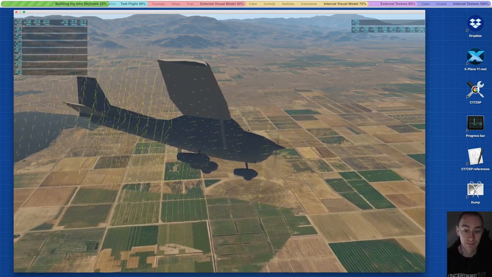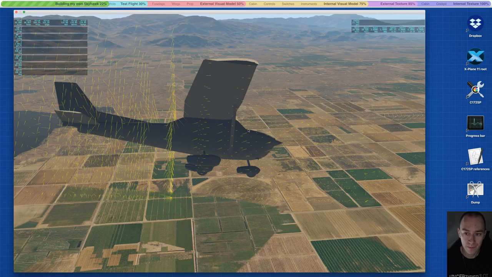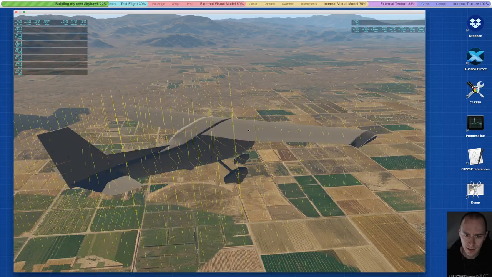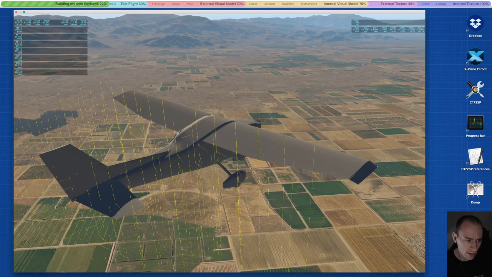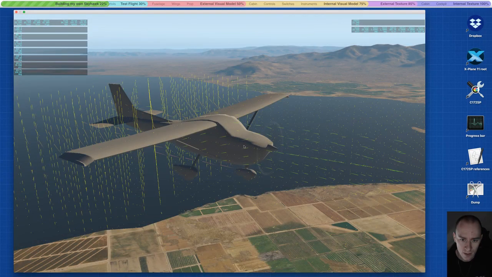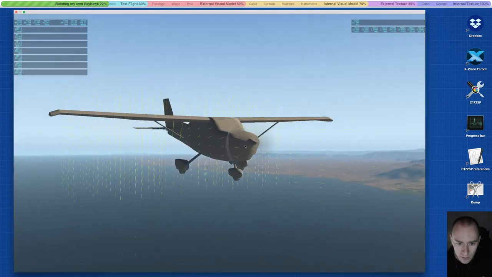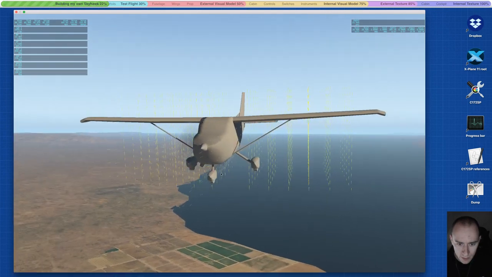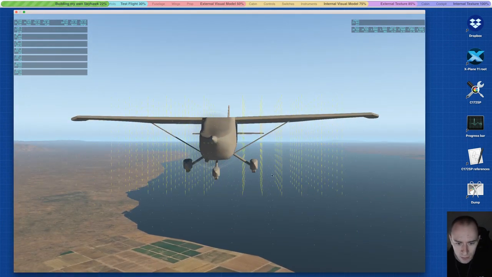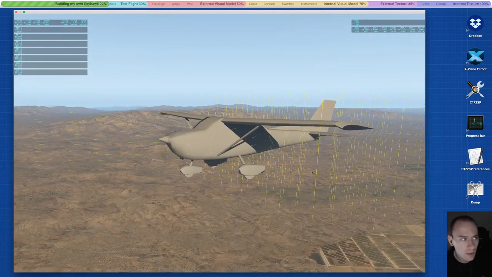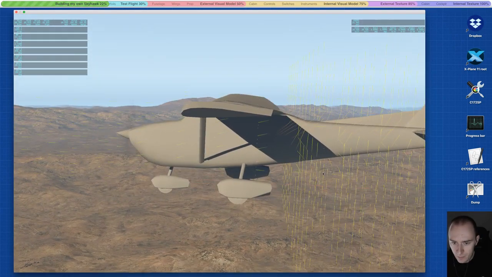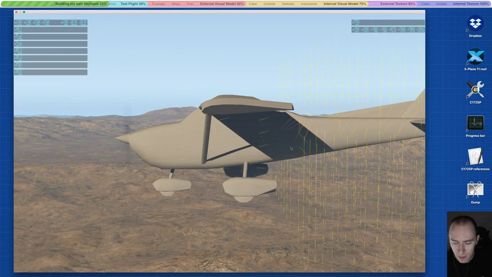Control M. Welcome to the Matrix. What do we see here, guys? Can someone give me an idea? So some kind of field. I see red lines again, so perhaps they are consistent here and those mean drag. Yeah, there's drag by the main wheel, or is it not the main wheel? It looks like the main wheel, or the nose wheel, I mean, but the main wheels don't have a drag component. And I also see different red lines here. Could this be airflow, or the direction?